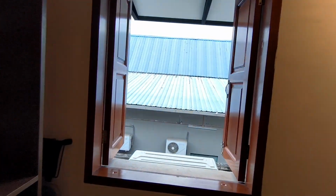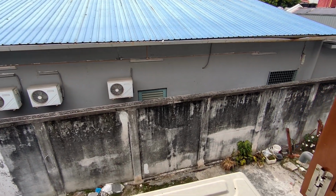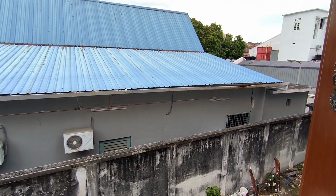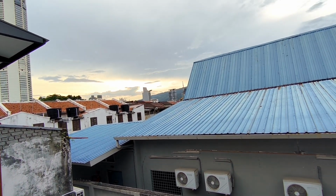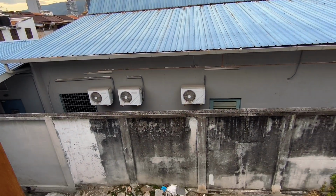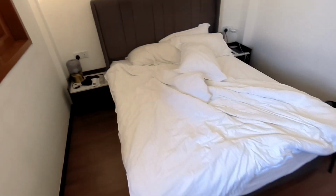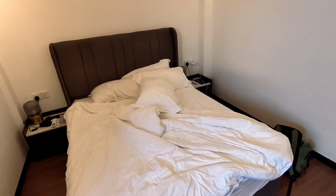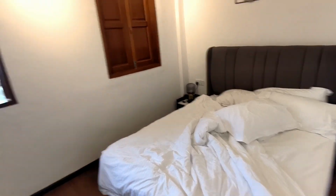Alright guys, let me show you this accommodation which cost me 150 or maybe 160 ringgit, which I think is a great price. This is the view though. While we don't really get a nice view, I mean we do, we have a sunset and we have the Komtar Tower. There's also no real noise coming from that backyard, so that's really good because the Kimberley Street is a pretty noisy place. And then we have my unmade bed here. Somebody commented on my KL video being like, oh, you're such a bad housekeeper, you should make your bed. I'm sorry, guys. I'm just not doing that in the morning. I have other things to worry about.